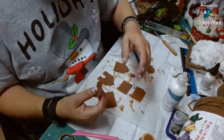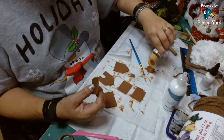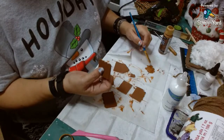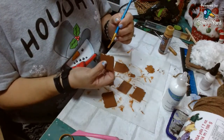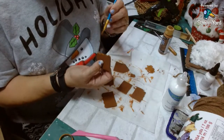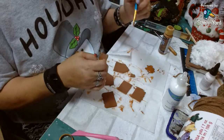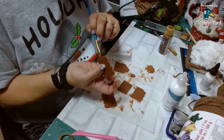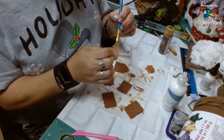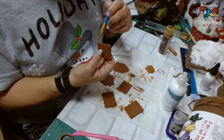I have another bottle of those little fine tip glue bottles. I wonder if putting the 3D paint inside those little bottles would make it work, because I would like to use it more as a precision tip. But I'm not sure where I put that little bottle because I had several. So right now I'm just doing the side, so when I glue them together, it gets all covered.